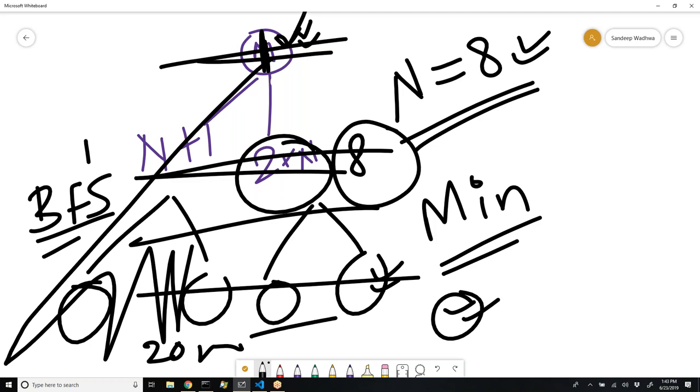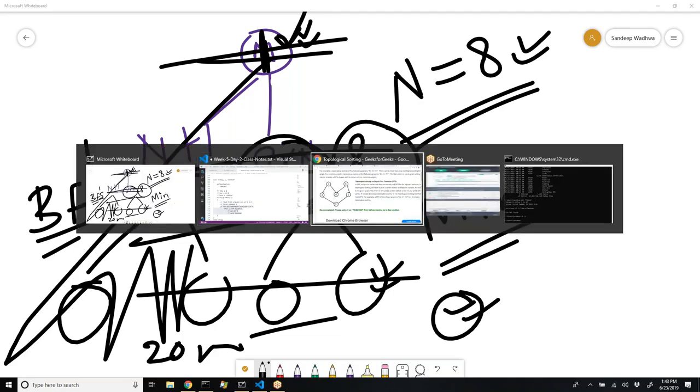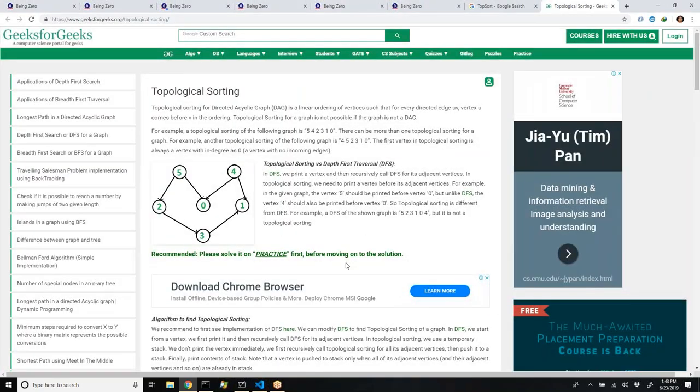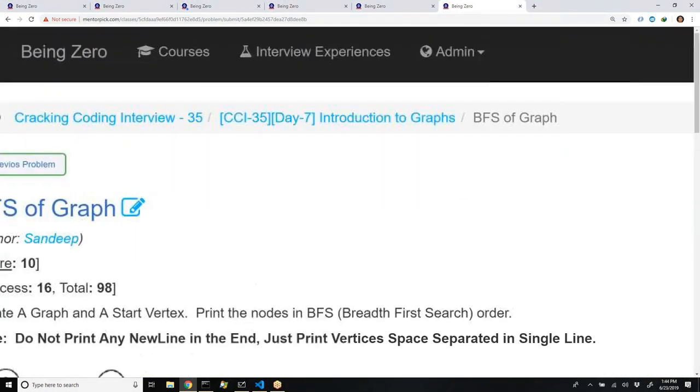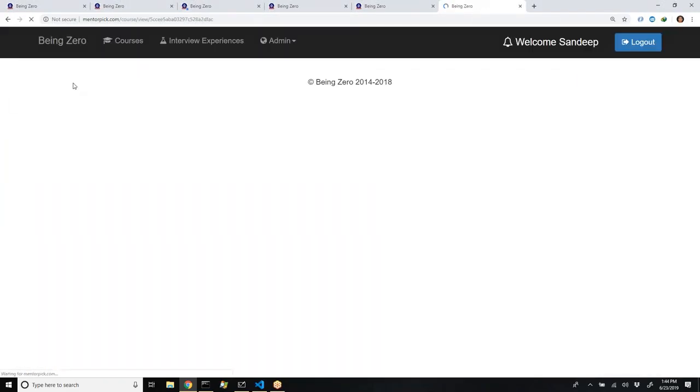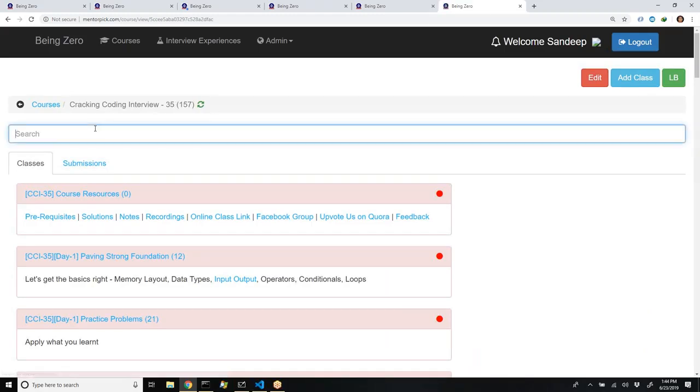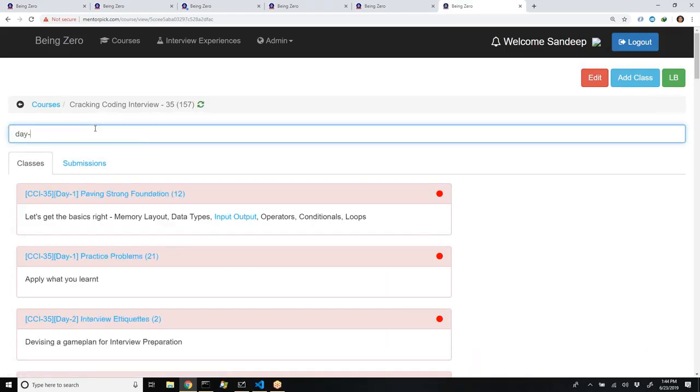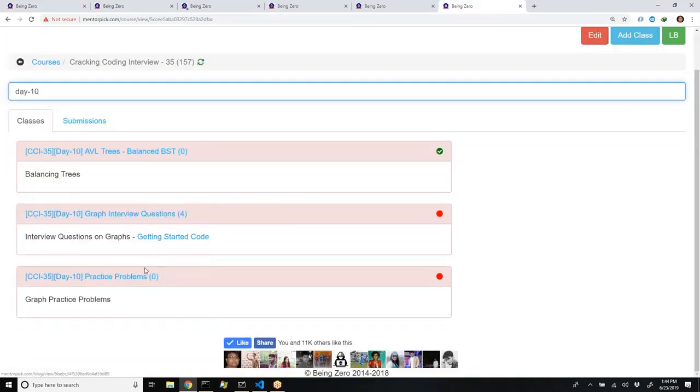Is it clear? And this problem can be there in form of a matrix. In matrix, 2 cells are there, find the minimum steps, or it can be there in the graphs, or it can be there without even graphs being there. This problem did not have any graph in picture, and no tree, no graph. Yeah, and day 10 it is, right? I have included one such problem.